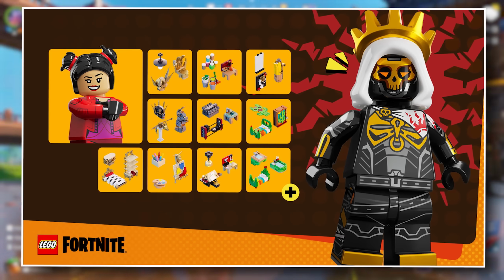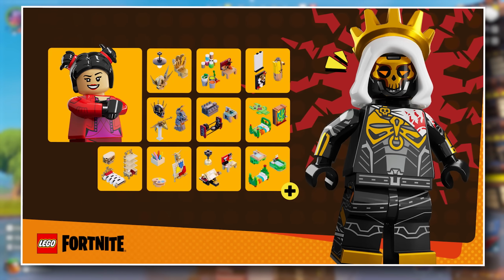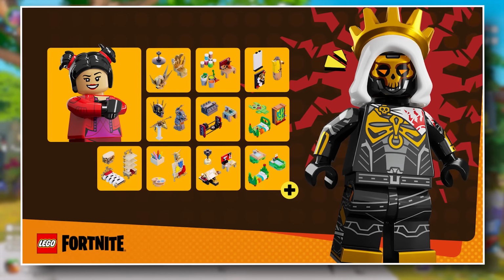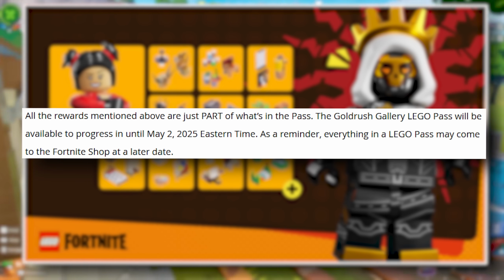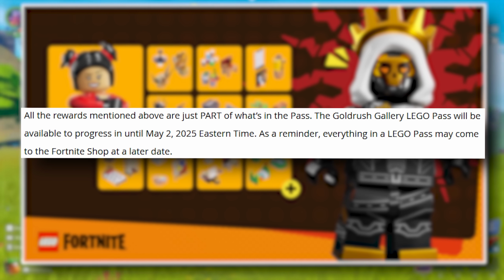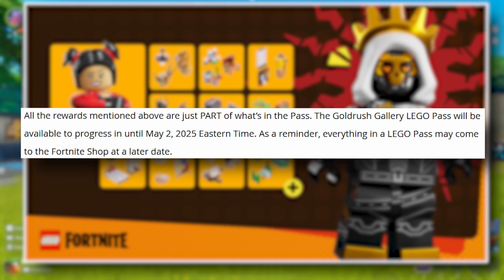Pretty cool. Not only that, though, obviously, of course, we're getting a ton of decor bundles, which you can see here. What's interesting is we don't see any actual build blueprints. We're only seeing decor bundles. I'm not sure if this Lego Pass will have build blueprints, but the news article does mention that all the rewards mentioned above are just part of what's in the pass. The Goldrush Gallery Lego Pass will be available to progress until May 2nd. And as a reminder, everything in the Lego Pass may come to the Fortnite item shop at a later date.